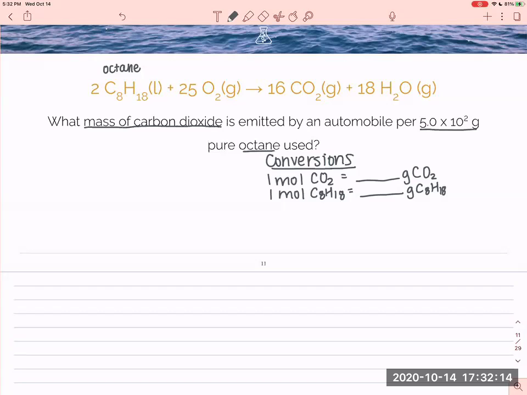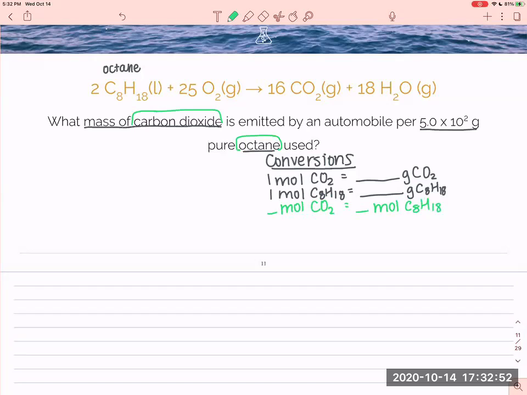I don't know if you caught it, but there's one more trigger that's a little harder to find, and it is 2 different substances. Because I literally am asking you about one thing and giving you information about a different thing, we need a mole to mole ratio, which is the core of stoichiometry. Anytime you are going from one thing to another thing in a chemical reaction, you gotta have a mole ratio. So the mole ratio template is blank mole of one thing, let's just say our CO2, is equal to blank mole of the other thing.